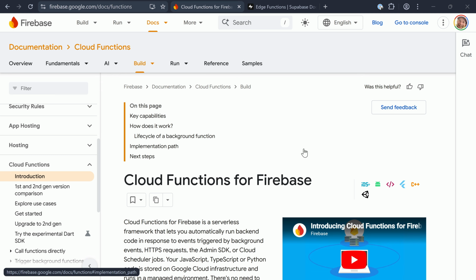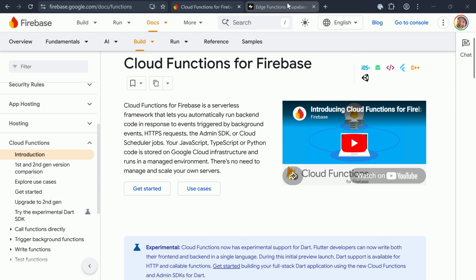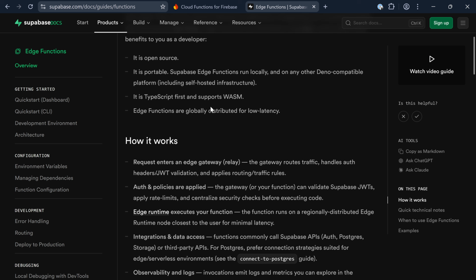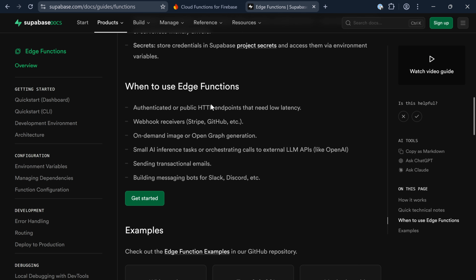And Convex takes a different approach. By forcing you to access all of your data on the server via functions, you can co-locate your authorization logic with your application logic. Now, Supabase and Firebase do have server-side functions as well, so you can do this, but you would lose some of the benefits that you get with Convex, such as the real-time updates and automatic transactions. And for me, having good secure guardrails that encourage the pit of success in security gives me much more confidence when I'm vibe coding with AI.